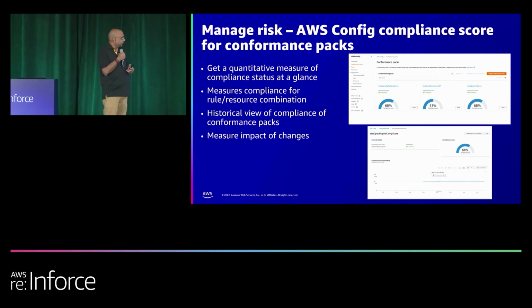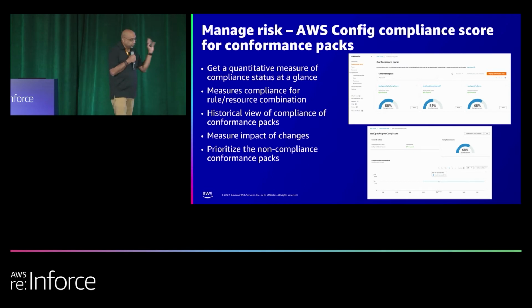Another interesting feature. Let's see if I can point with this. If you look at the bottom right, this little line graph here, that is showing you the historical view for my compliance score. And where this is particularly interesting is, let's say you start deploying different changes in your environment, right? And you want to be able to see, hey, how is my score tracking? So you can actually measure when you make deployments, what's the impact to the compliance posture for your resources in that conformance pack, right? So it's giving you that historical view, as well as an easy way to measure the impact of your changes.